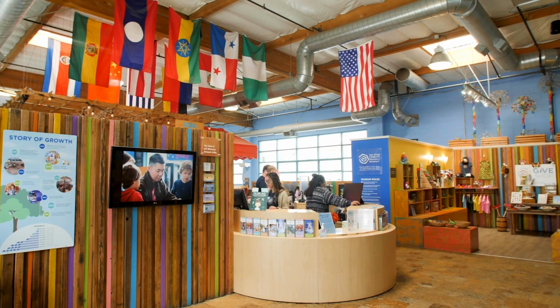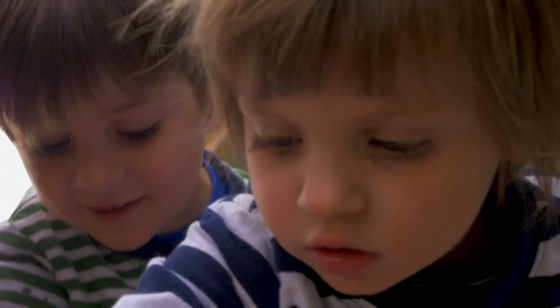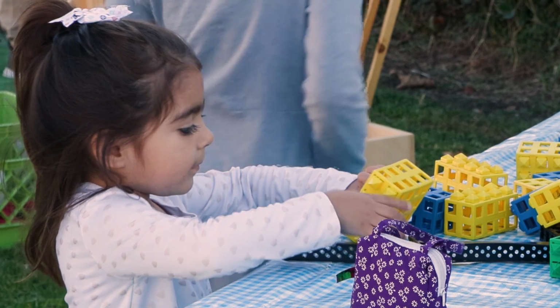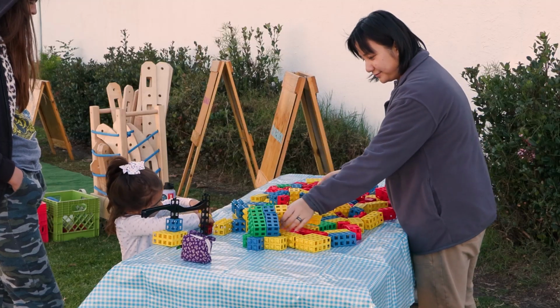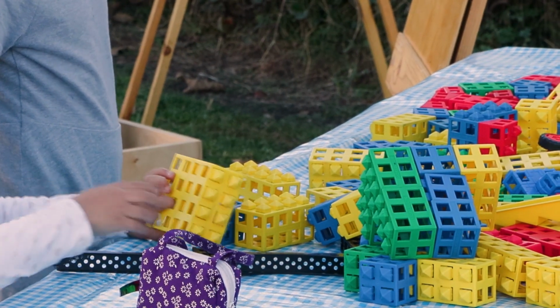The San Diego Children's Discovery Museum is a children's museum that serves San Diego County. Our area of focus is children between the ages of 0 to 10, but primarily 0 to about the ages of 7. We pride ourselves on the fact that we teach children in an informal, experience-based environment. And our area of focus is early childhood education, but specifically foundational fluencies, social emotional learning, and purposeful play.